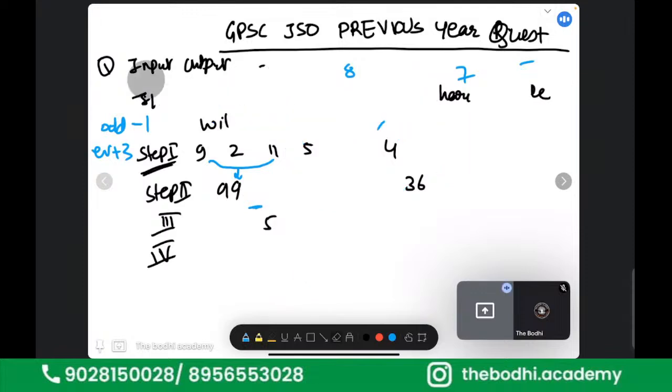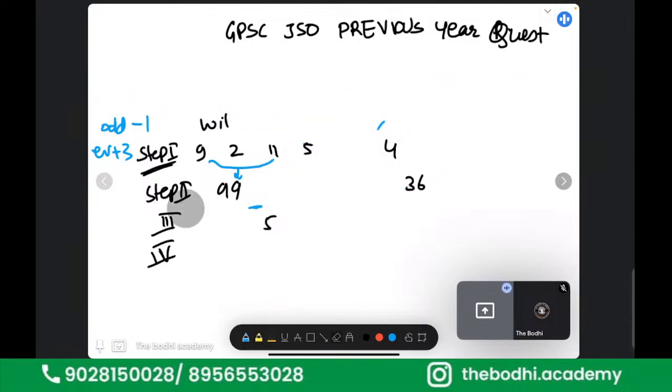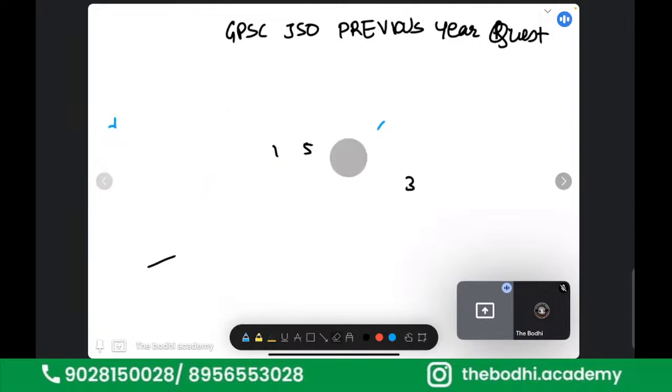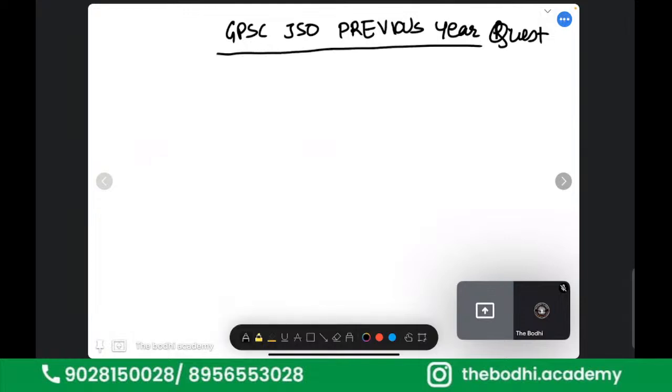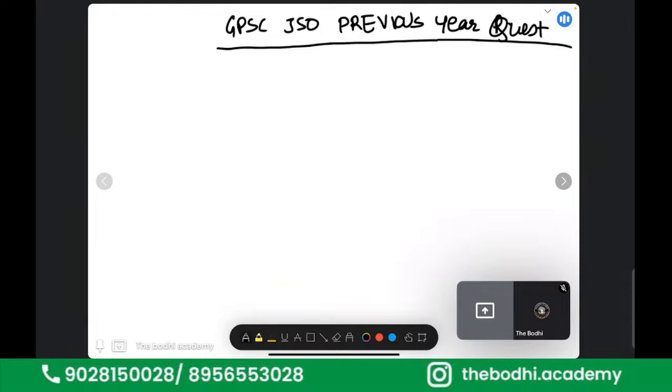Next question is very tricky, I don't know how many of you are able to solve it. It is based on syllogism. Syllogism is one of the very easy topics of reasoning, if your concept is clear. If your concept is not clear, then it's doubtful. For those whose syllogism concept is not clear, I have already taken 2 classes on syllogism. One class is totally based on theory, all the concepts and all the possibilities. In the second video, I solved 10 to 15 problems. Okay. Question number 3.